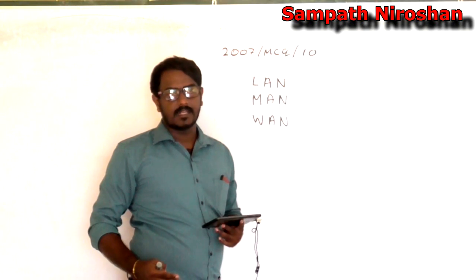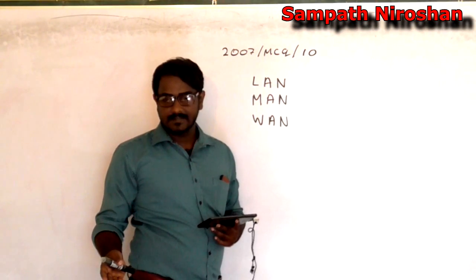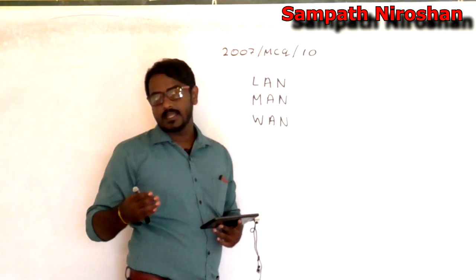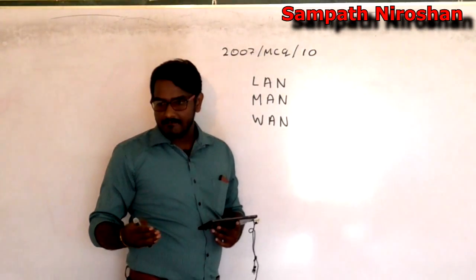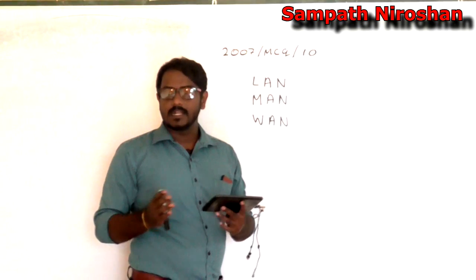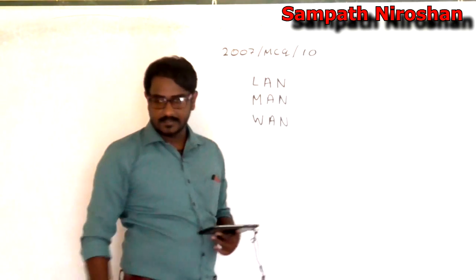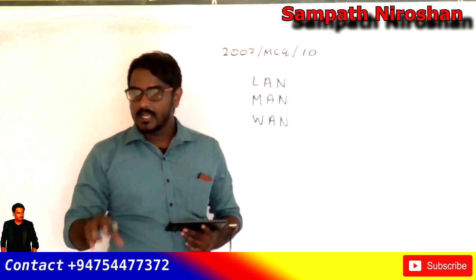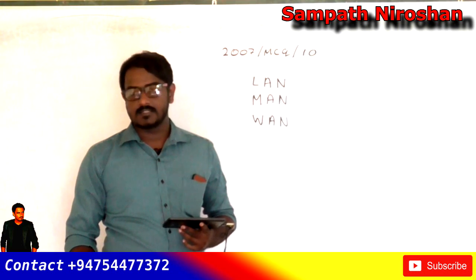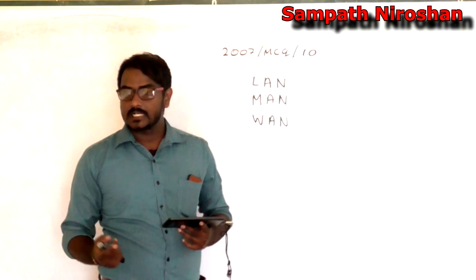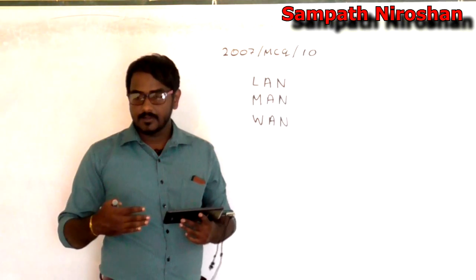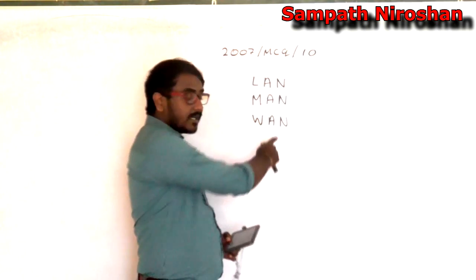For example, let's say your school has a lab. That's an example of a LAN. And in Gampaha city, there are about 15 schools which have computer labs. Now, if we combine them together and form a network, that is called a MAN. Understood? Here there are many LANs connected together to form the MAN. And next, if you have, let's say, 3,000 schools all around the country, and you are connecting all the MANs together, now you are forming a very big network which is called a WAN.